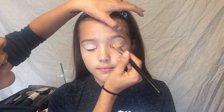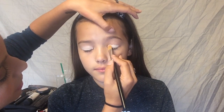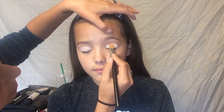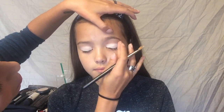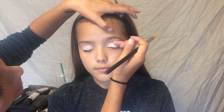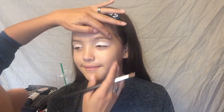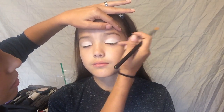I'm going to try and stay out of the camera so that you can see everything I'm doing. Also, when I do her on comp days, I typically do her laying down. So doing her sitting up is out of the norm for me and her. So forgive us both if we can't sit still or are having trouble doing this properly. I normally do it while she sleeps. Yeah. When you have to be at comp at like 7 o'clock, like NCA.